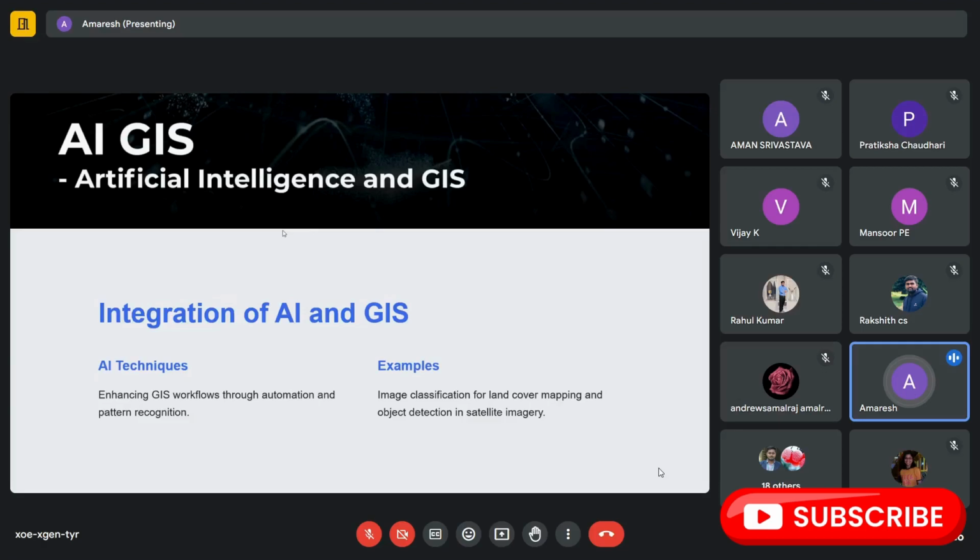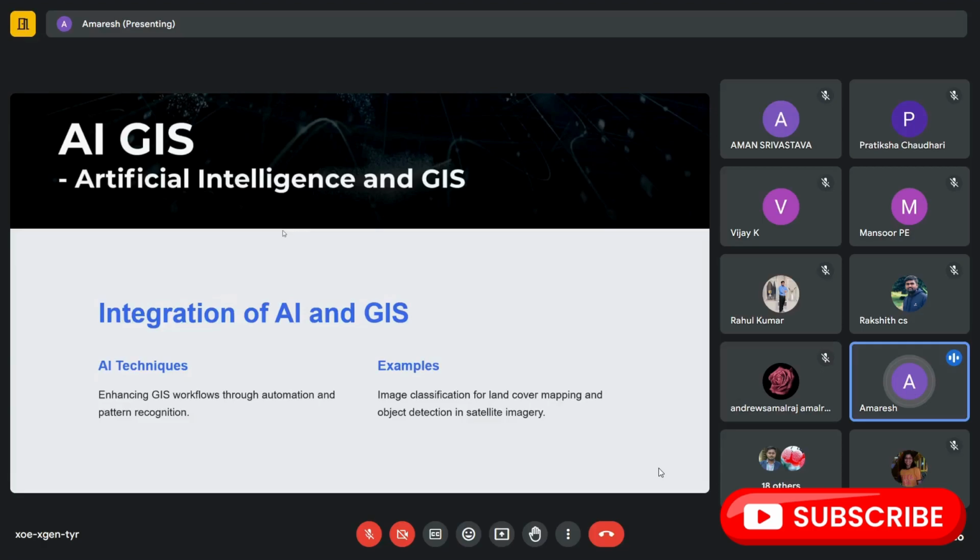Next, anomaly detection: identifying outliers or unusual patterns in spatial data. If a disaster is happening, for example a landslide at a hill station, usually we get the same satellite image, and we are continuously monitoring it. If suddenly a change appears, we can focus on that and find out what happened there. That is anomaly detection.